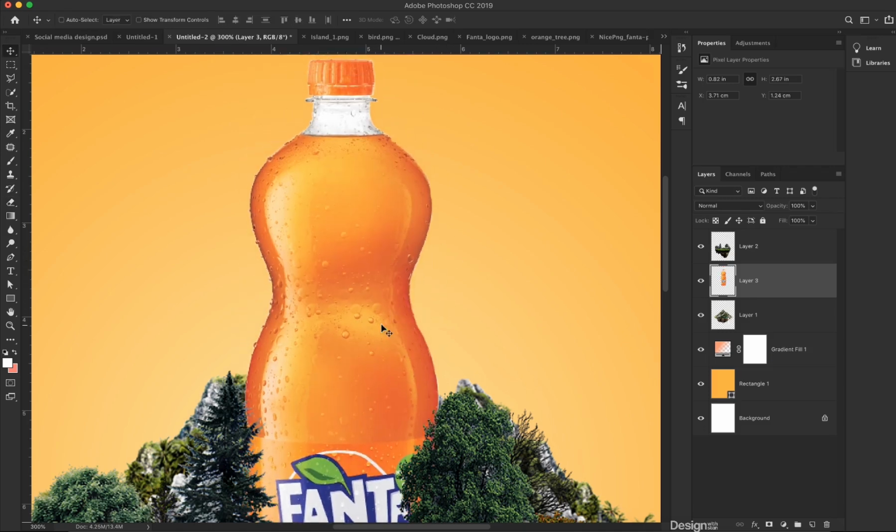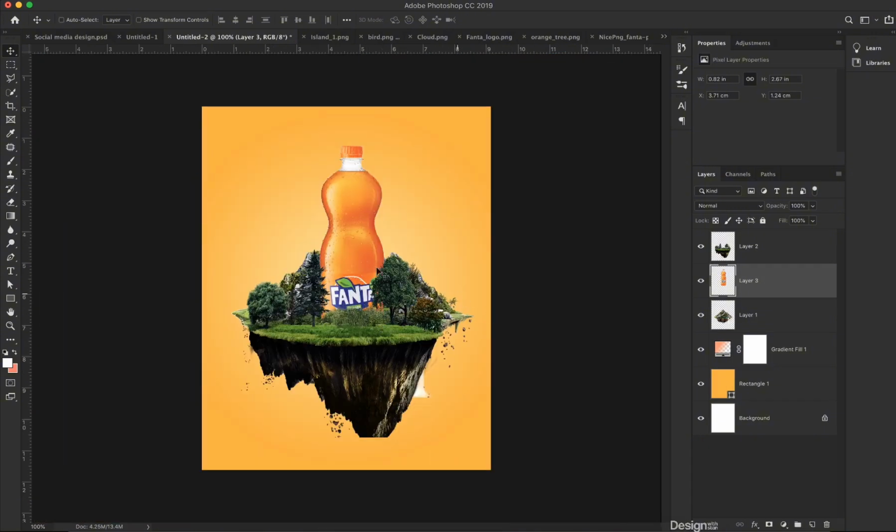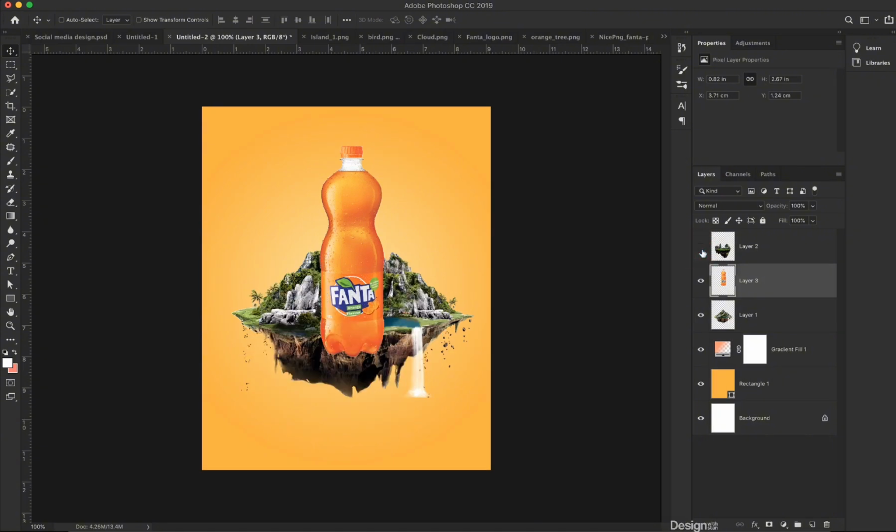This is okay. Alright, the next thing I'm going to do is hide this layer. I'm going to unclick this, and let's see what I have and what it looks like.